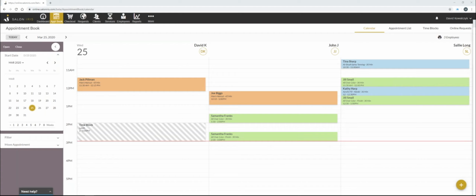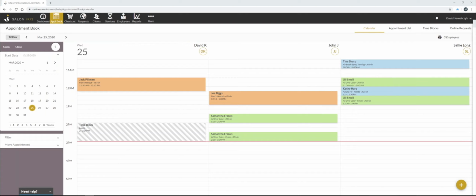I am going to review how to set up employees, how to add employee schedules, services and products along with clients. And then we'll move over into the appointment book and elaborate on appointment scheduling, making alterations to appointments, how do we do discounts, and just some different crafty things that you could do with the actual appointment book.